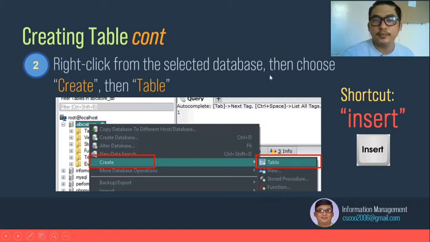From the selected database, choose create, then choose table. So right click, choose the create menu. From that submenu, choose table. Or for easier implementation of this step number 2, you have a shortcut on your keyboard called insert.